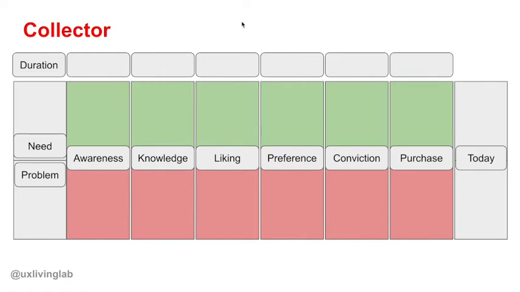Here we are using the Lavidge and Steiner model. There are other models also available. You can use the innovation adoption model or preference models, or there are different models available. We learn these models in our MBA classes. For the purchase journey of a customer, the most prominent and reliable method is the Lavidge and Steiner model, available online. Anybody can refer to that. Here there are different stages in the purchase journey: awareness, knowledge, liking, preference, conviction, purchase. In this collector we divide into these stages.